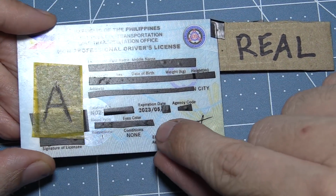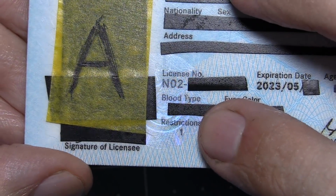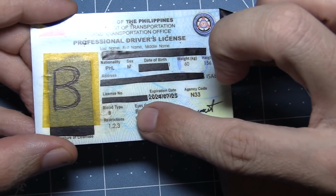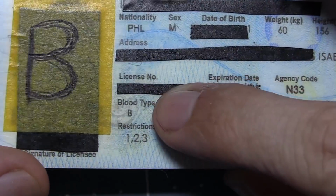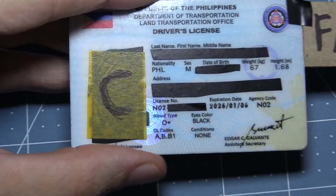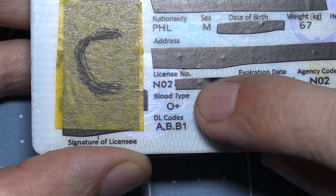Now there's actually a bunch of other things that we can check with these cards, but I'll move the camera closer so you can actually see them much easier. Another thing that you would look at is this hologram here. You can see it's a rainbow color, and if we zoom in, you can see it's a very detailed hologram with very fine lines. If you compare this fake, they basically just printed the hologram onto the base. There's no real hologram here, and there's no rainbow color. So straight away that's a big giveaway. But on this one that passed the other checks, you can see they have the hologram, and it's also very detailed, just like the real one.